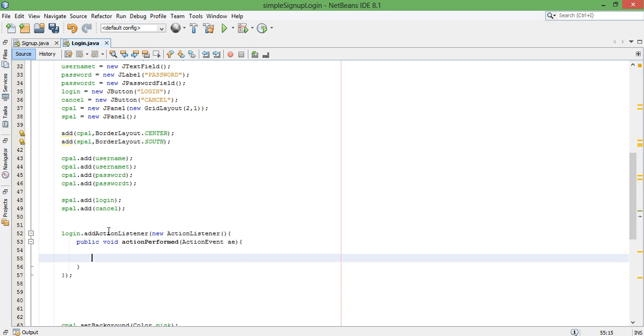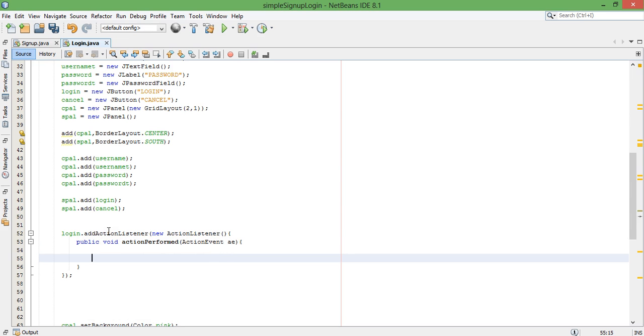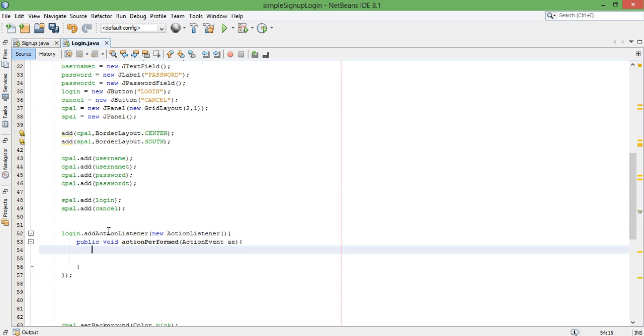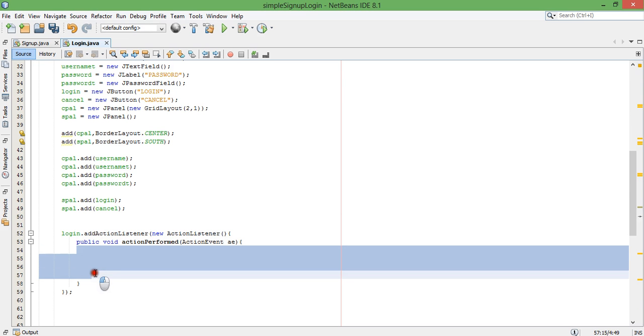Now this is it. Everything that will happen when you click on the button will be given here. The instructions will be given right inside here.